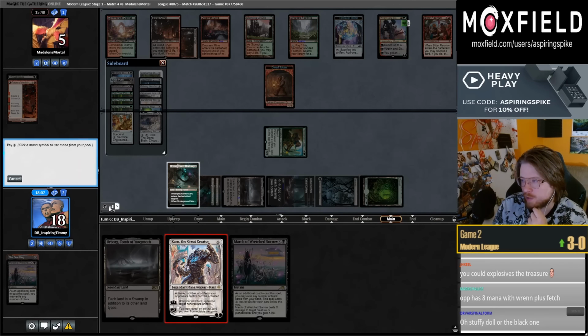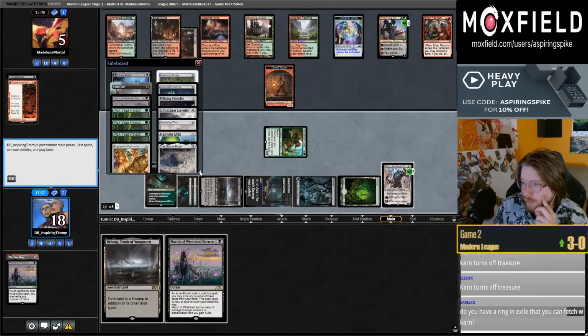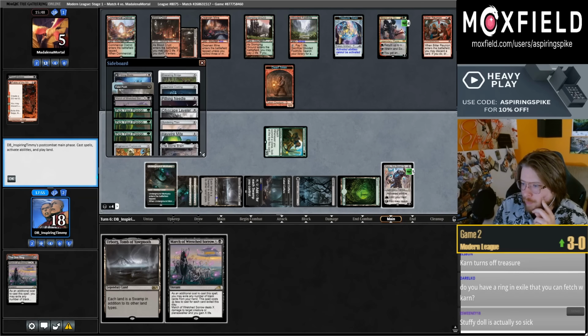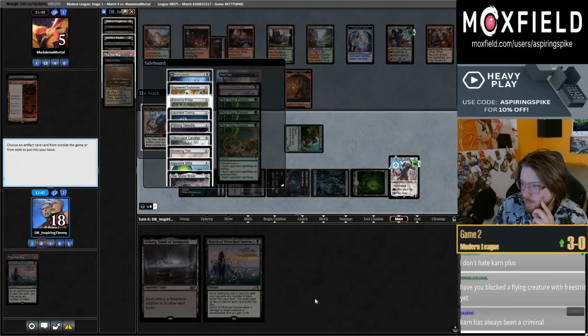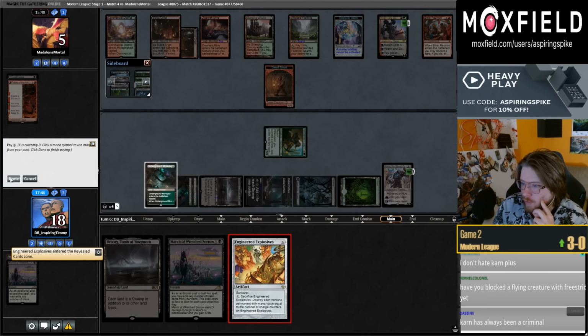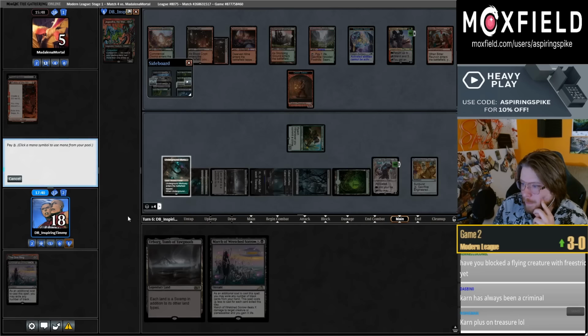Yeah, I think it's kind of weird, but kind of just want to plus. Oh, I guess the treasure token, they can't Archon because the treasure token is just turned off. So let's just, I think, get Explosives. Play it on 0. Put Jegantha in our hand. Hold up Explosives.